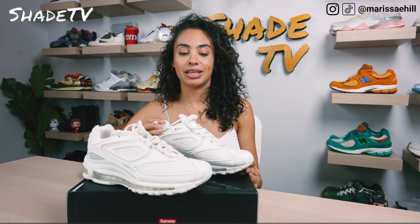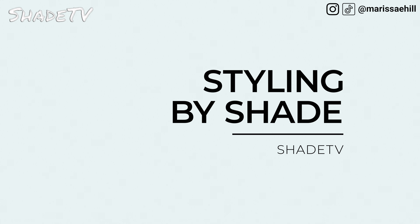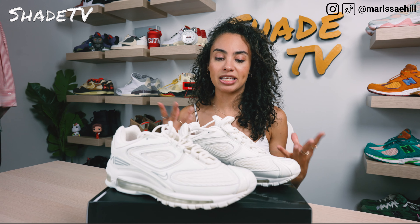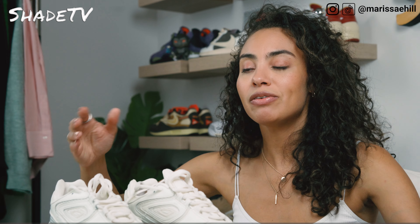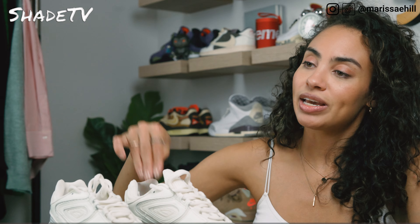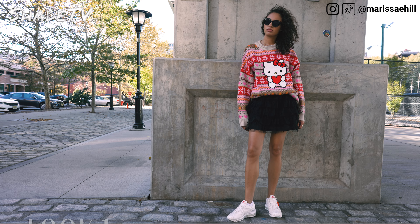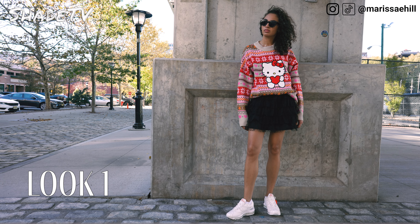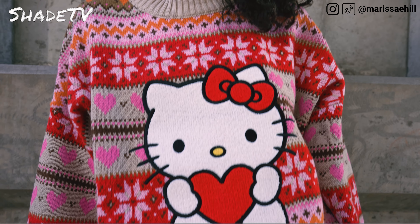This is just a really nice simplistic color scheme with slight accents of red — probably not going to keep the hang tag on, but they did style it with it. For the first look, I wanted to have fun with it: I decided to wear a Hello Kitty sweater, kind of a Christmassy style. We're getting into the cooler seasons here in New York. I wore that with a mini skirt in a nice material in black. Definitely think you can have fun with these — lots of vibrant colors will work just because of how simple the palette is.